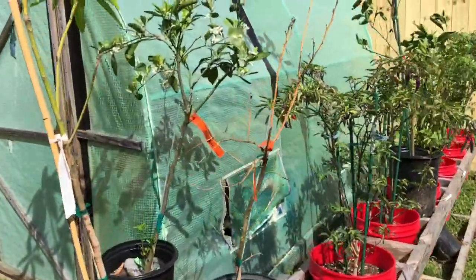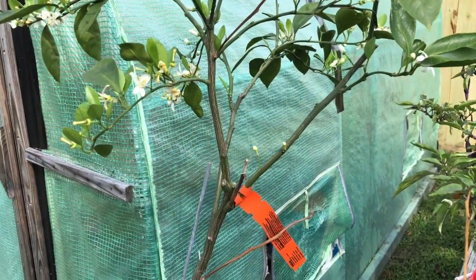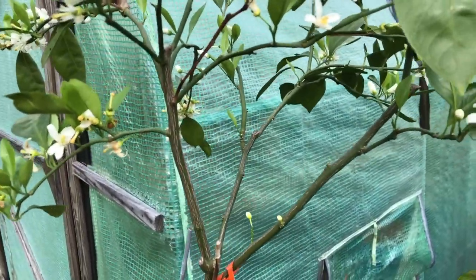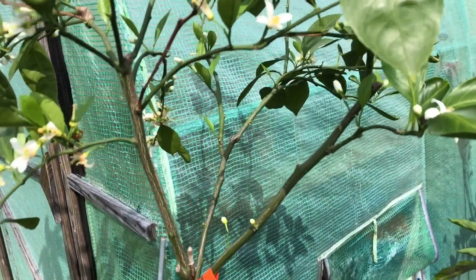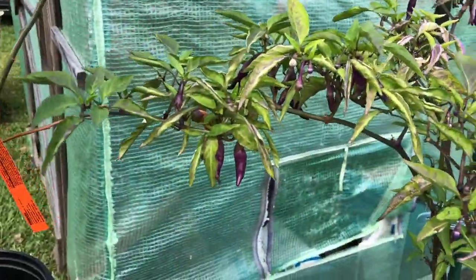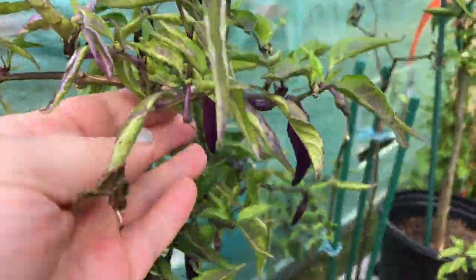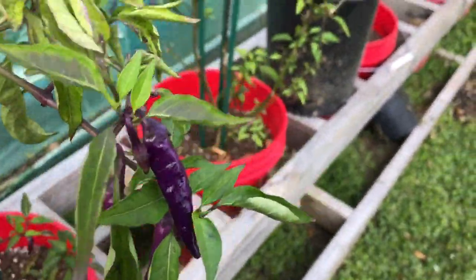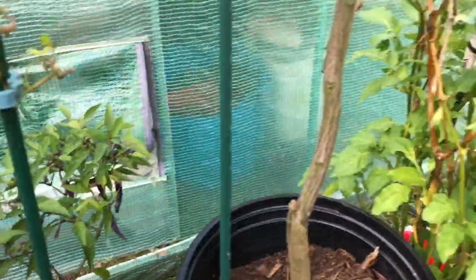So since I had plenty of fuel to help me get started on the fall garden, I thought I would go ahead and come out here and give you an update about what's going on in the garden since I haven't done that in a while. This is the last bit of summer that's left in my garden, and this little satsuma tree has blooms all over it and looks really beautiful. And my Buena Mulata peppers are still giving us a lot of beautiful purple peppers. I love this little pepper plant because it gives such pretty peppers. The flavor is great and the heat profile is really nice as well.